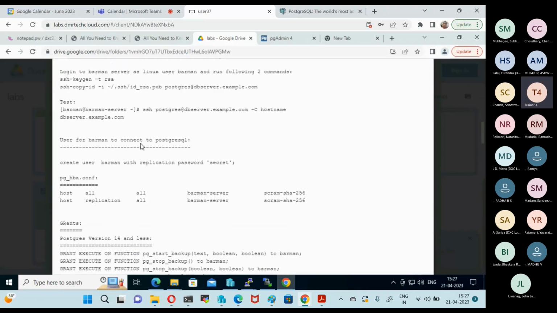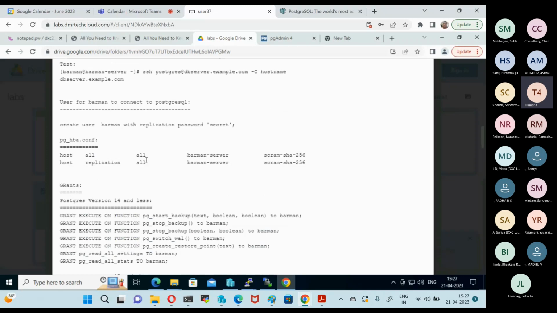Then the user for Barman to connect. We need a user in Postgres for Barman to connect. As per the documentation, just create a user with replication. That's what they say. However, sometimes a superuser is needed.